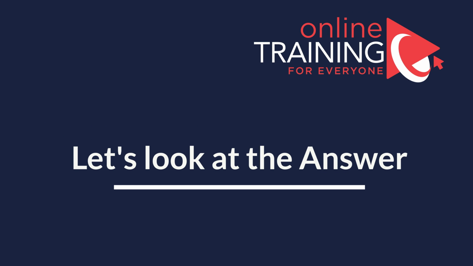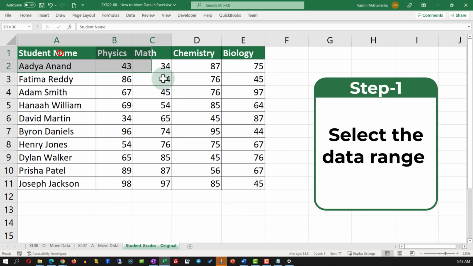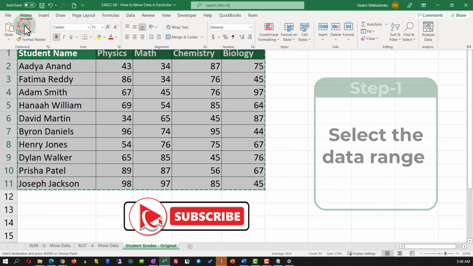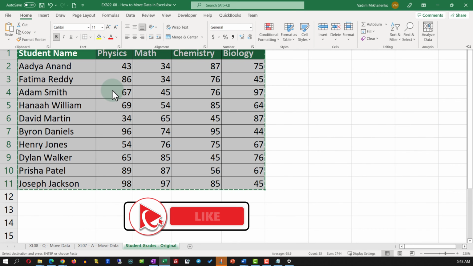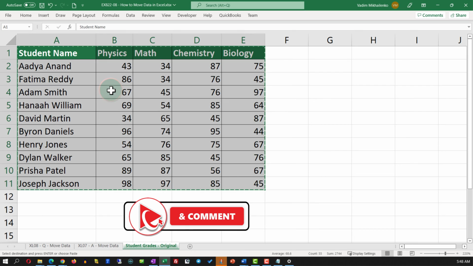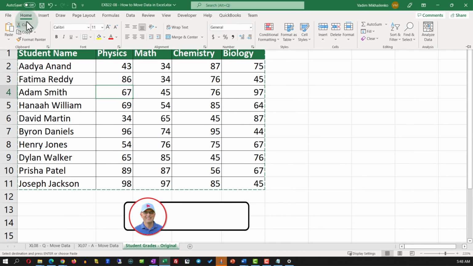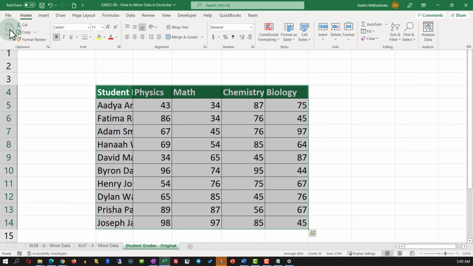Obviously, there are multiple ways to move the data in Excel. One of the easiest ways is to select the data set and then in the Home tab use the cut function. Identify the new location by putting the cursor in the upper left corner of the new location and pasting the data in the new location. But the question is, is this the most efficient way, as the question asks?